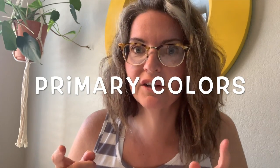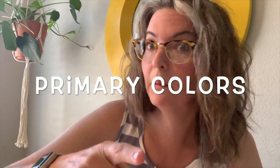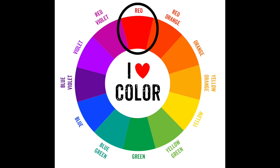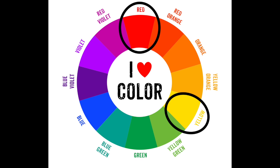The words primary colors. Everybody say it with me. Primary colors. Okay, now it's just your turn. You say it. That's right, okay. Primary colors. And primary colors, boys and girls, are three very special colors that help us make all the other colors. Our first primary color is red, then yellow, and then blue.